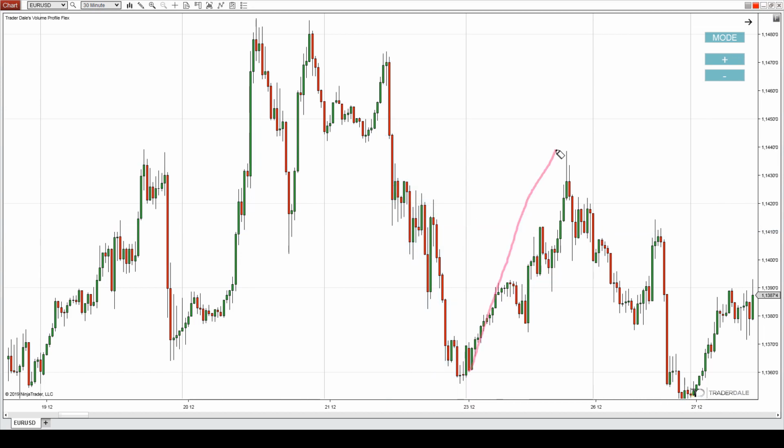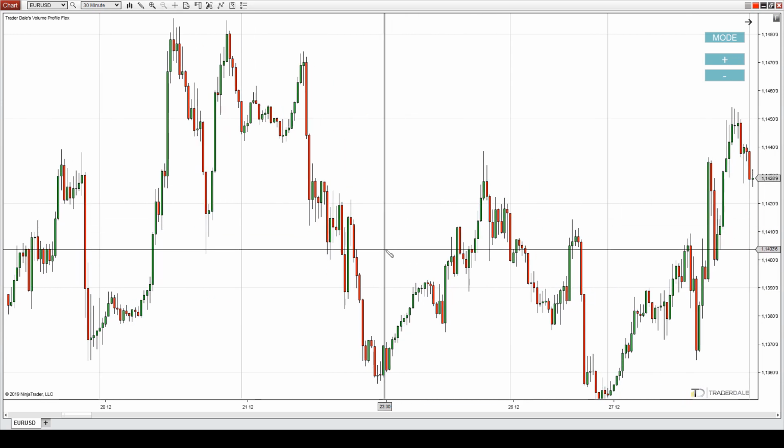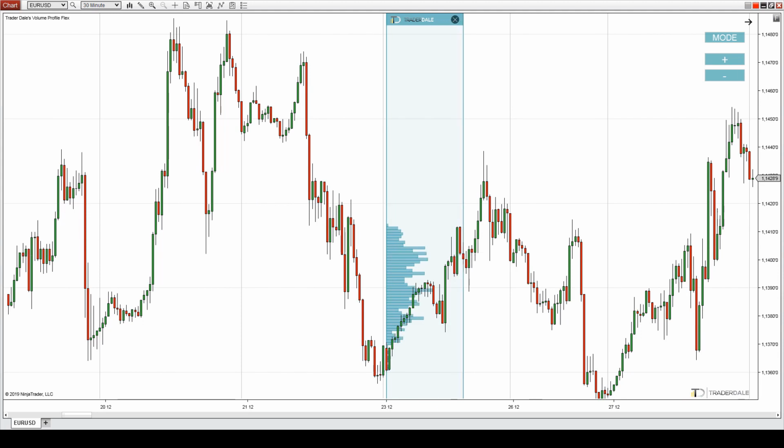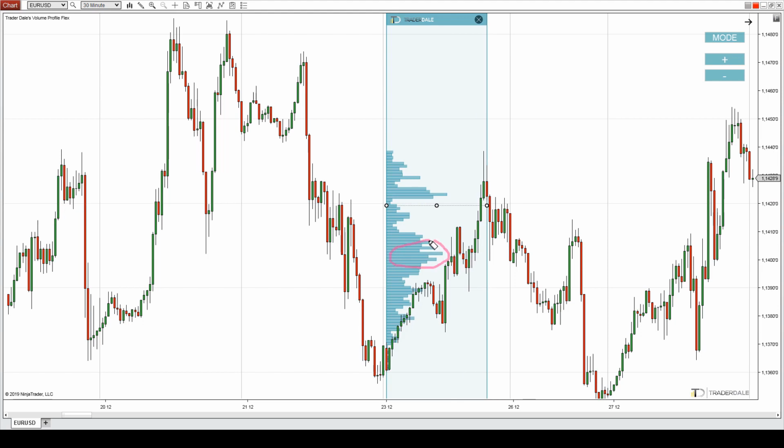The next day there was an uptrend, so let's have a look at how the volumes were distributed there. First, when the price was developing this way, there was this volume cluster, heaviest volumes being in here, nice reaction to the volumes. So this would be a first trade based on the trend setup. And then as the day was developing, there was very strong volume cluster created in here with the heaviest volumes right there. As you can see, there was another nice reaction to the level.